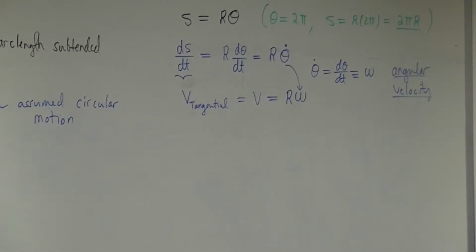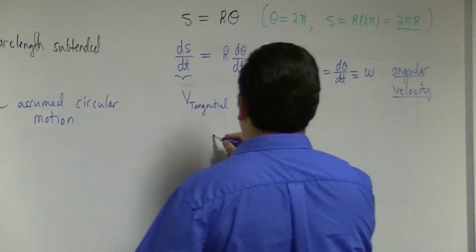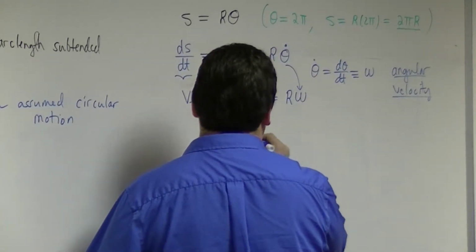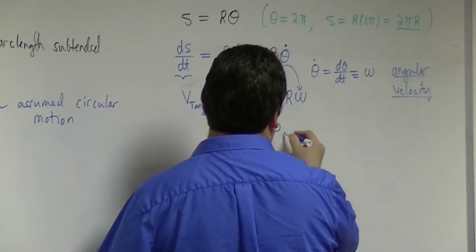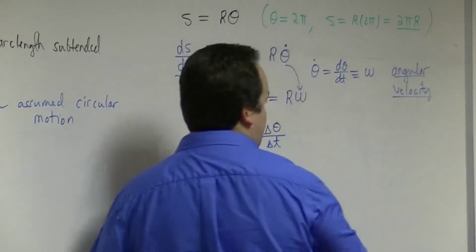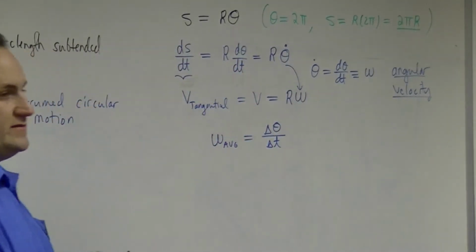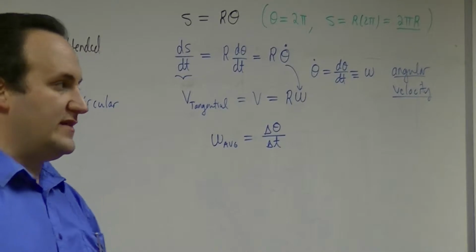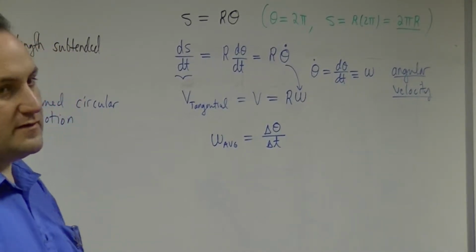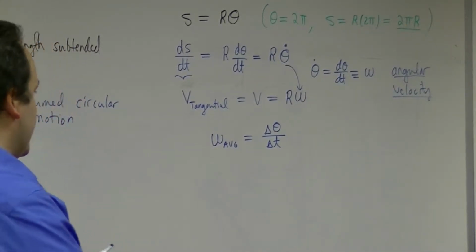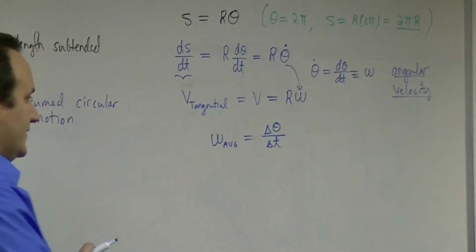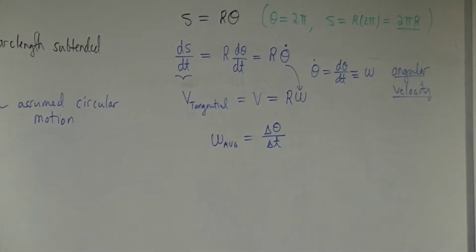What would the average angular velocity be if you're so inclined? You just use change in theta over change in t, where that's a finite increment of time. So theta 2 minus theta 1 over t2 minus t1, that's how you calculate the average angular velocity, just like we calculated the average velocity before. Not being content to stop with velocity, what will we do next?